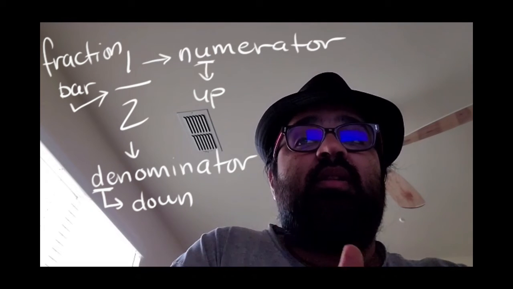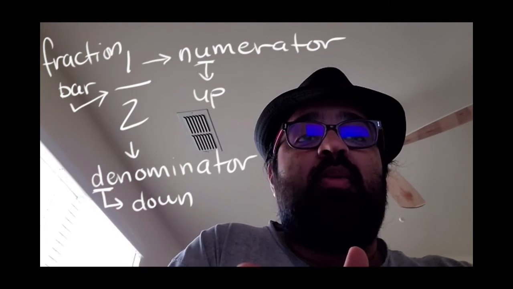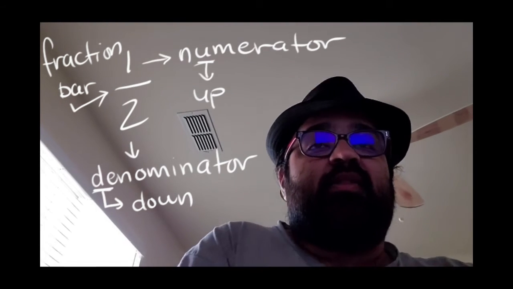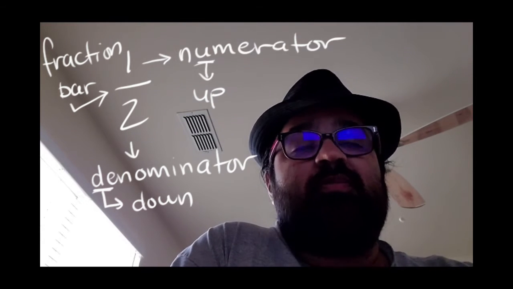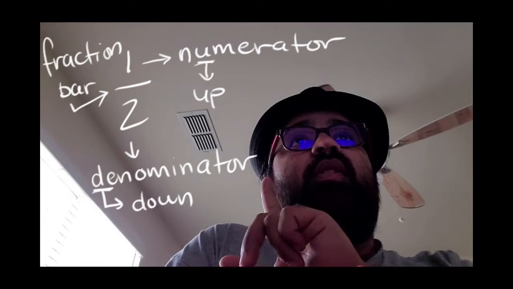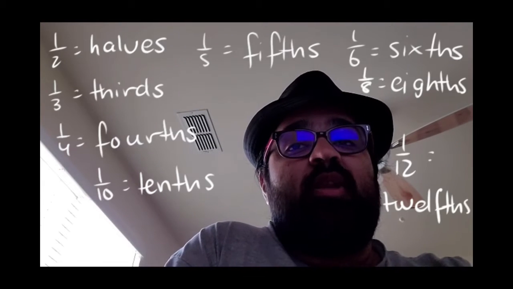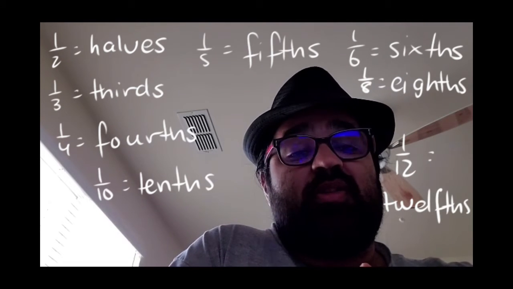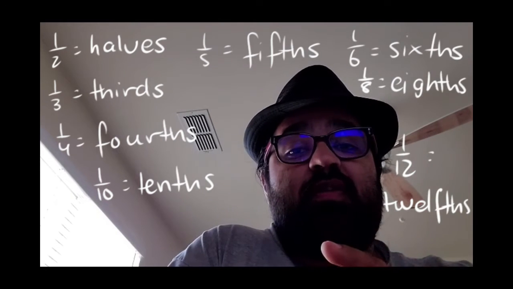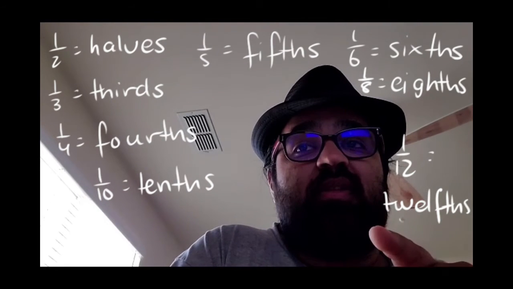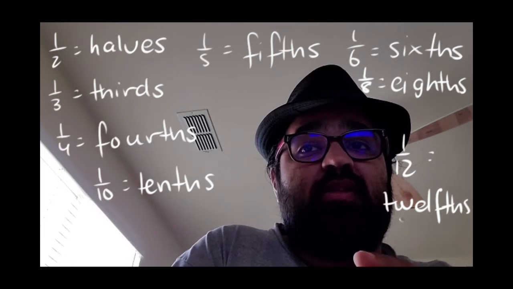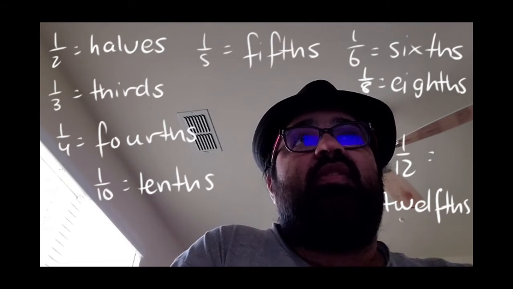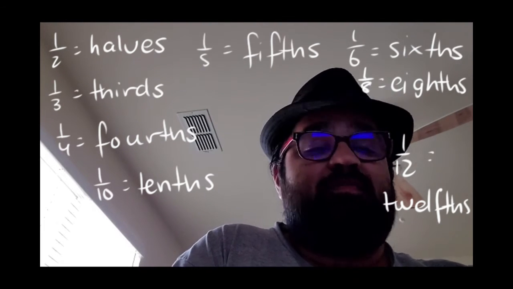Denominator starts with a D. That's the number that we'll be looking at to see how many parts total. And the middle line is the fraction bar. That's how you know it's a fraction. After that, numerator, denominator. Now if the denominator's 2, we call it halves. If it's a 3, thirds. Fourths, fifths, sixths, sevenths, eighths, ninths, tenths, 11ths, 12ths. Obviously some of those we don't even bother doing in class, but now you know the names.